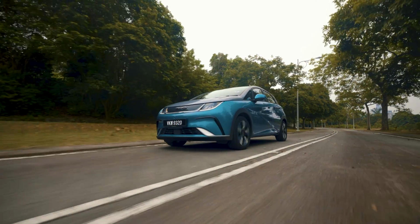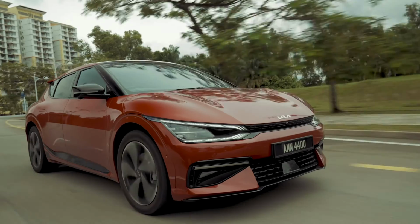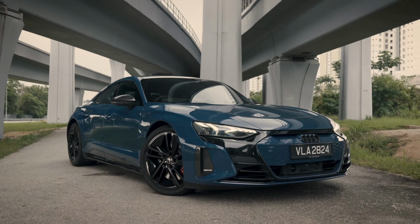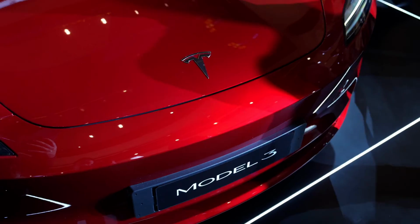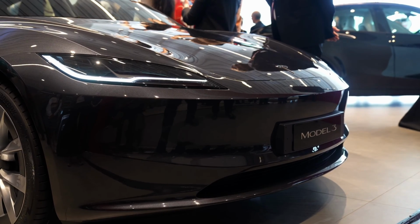The past 2 years have seen a wealth of electric vehicles entering the Malaysian scene, which means that whatever it is you're looking for, there's bound to be one that will suit your needs. Some of them are relatively cheap. Others provide good performance and a premium feel at a decent price. And then there are those that deliver genuine driver enjoyment, but those will cost you. And of course, there's Tesla, which seems to be the answer to everything in an EV.